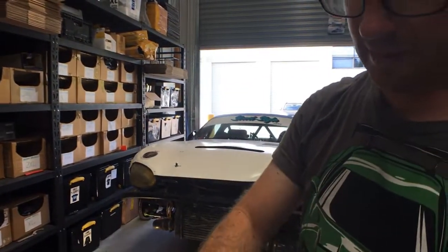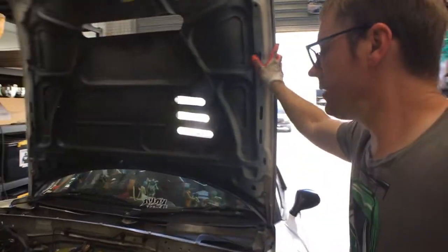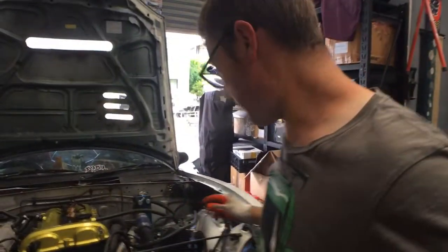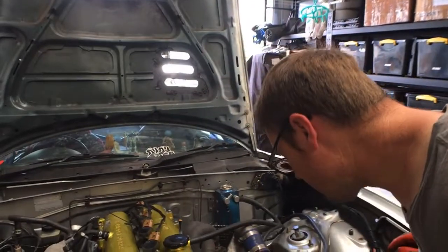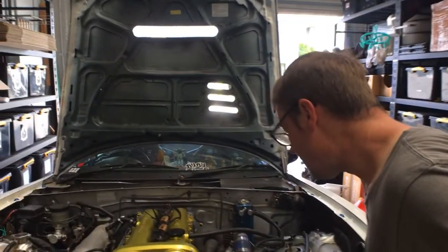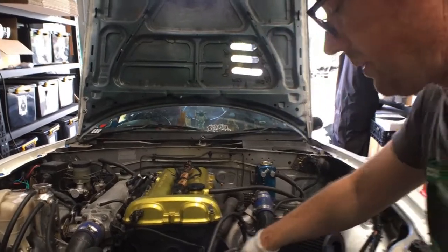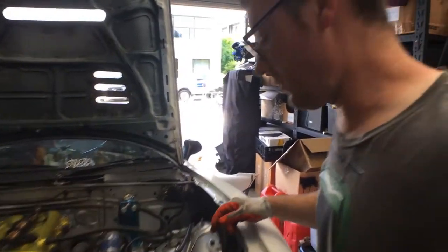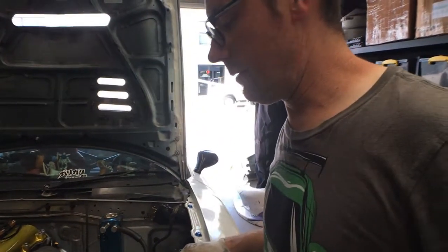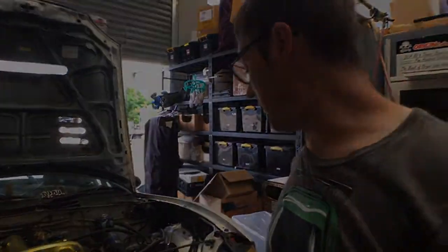I've been campaigning this car for seven years in drift competition, just club level stuff, and it's pretty sweet — 200 to 220 kilowatts and she's pretty reliable. I think this power steering pump's on the way out; it was throwing belts, but that could have just been because I didn't have it tight enough. Anyway, throw a belt on there and that's it for that one.